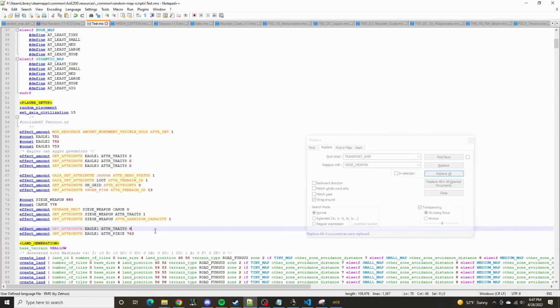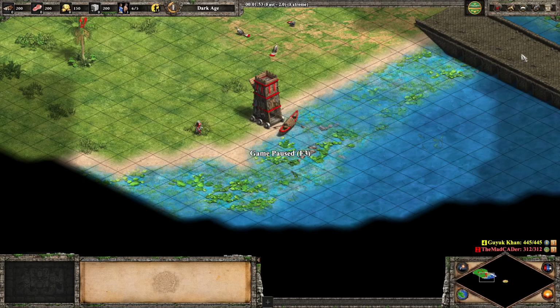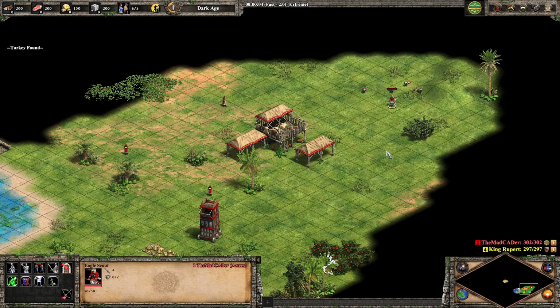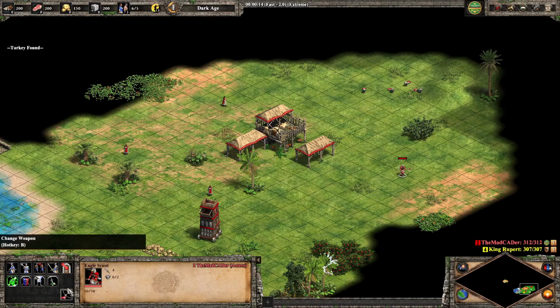And additionally, once it turns into a plumed archer, I want it to be able to turn back into Eagle Scout. So same thing I do here, set the traits value to 8, but I want to make sure that the plumed archer's piece attribute turns back into the Eagle Scout. So we can see that when we have those attributes set, this lovely little change weapon ability shows up.